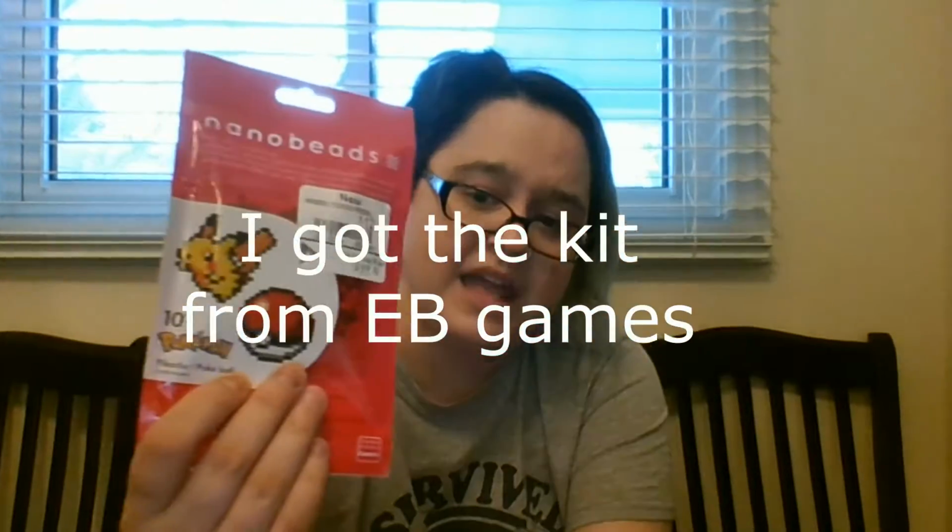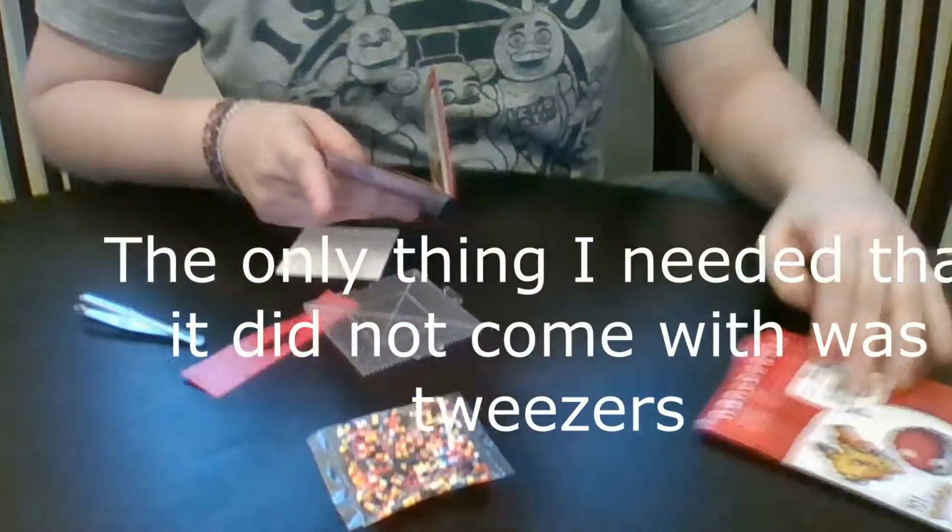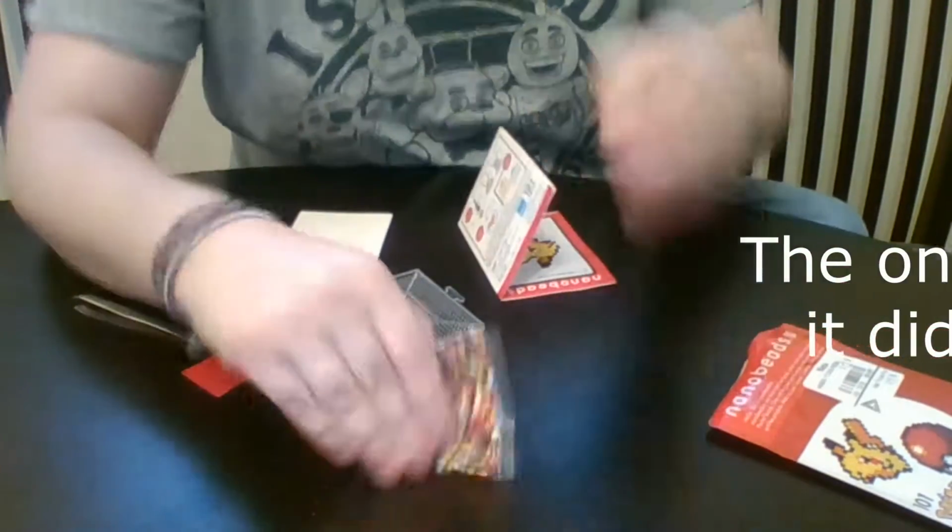I have this little kit. It's called NanoBead, and it's just this simple little craft kit. So I'm gonna do the craft, zoom in on it, and show you the end result. Okay, so I'm gonna do a quick showing of what everything is.